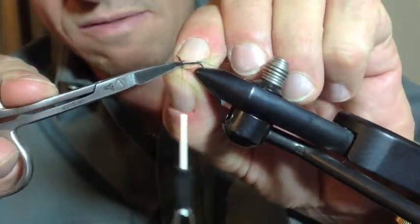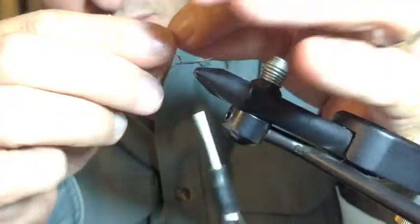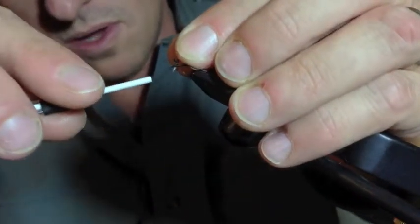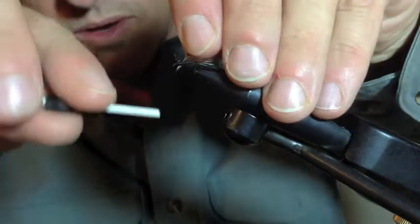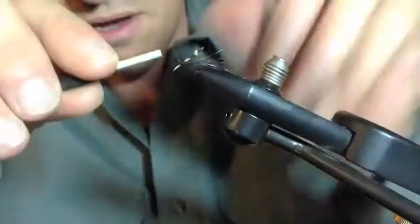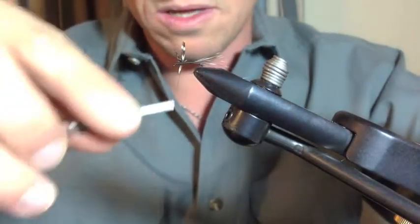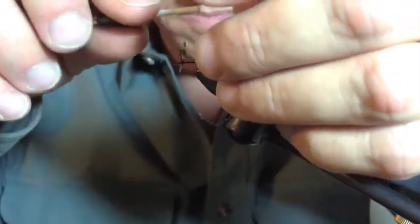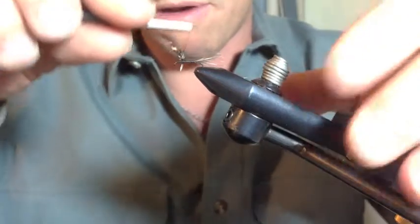Once you know that it's not going anywhere, you can come back in with your scissors and clip that off. Then we'll tie in the other wing, which is just another piece of hackle tip. What makes the Adams a beautiful fly is its symmetry. One way to make your fly look aesthetically pleasing is to get the wing material exactly the same and to flare it out at an angle. If it's not flaring out, you can go in between the wings to stick them out, or bring the thread forward and pull that wing forward to get the perfect angle.